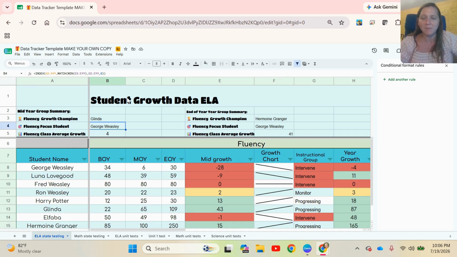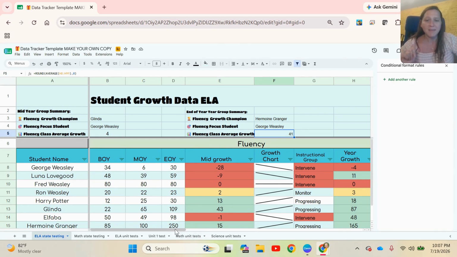And I could see that by mid-year, my average growth of words was 4. As a teacher, that might make me realize I need to do a little bit more work with fluency in my classroom. Looking at my end of the year data, I could see that Hermione Granger is now my growth champion. George Weasley is still my focus student, and my average now is 41. So my class definitely grew from the middle of the year to the end of the year.